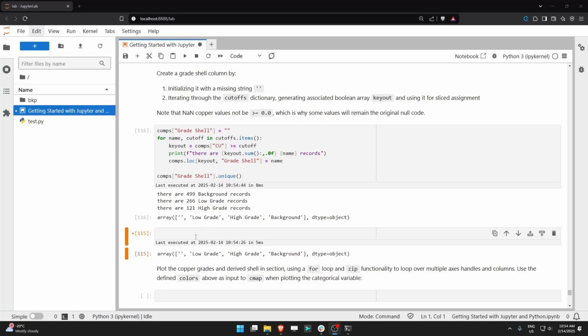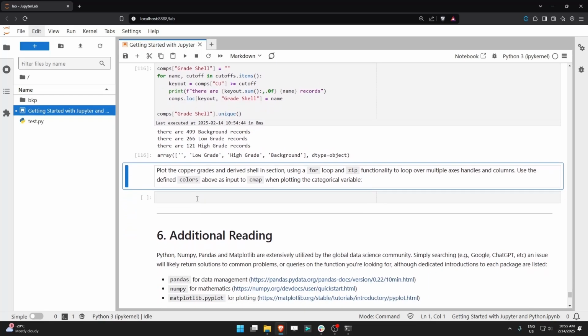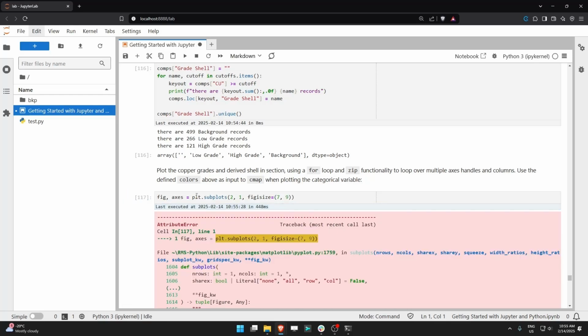So I just demonstrated some pandas operations that we can use with the RMSP point data object, because it's also a pandas object. So let's now create a figure to visualize what we just created. So let's do fig, axis equals plt.subplots, and I want 2 rows and 1 column, and fig size is going to be 7 by 9. And that's all. So let's see what it looks like.